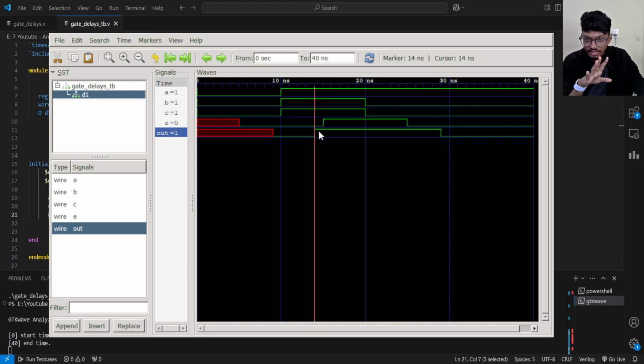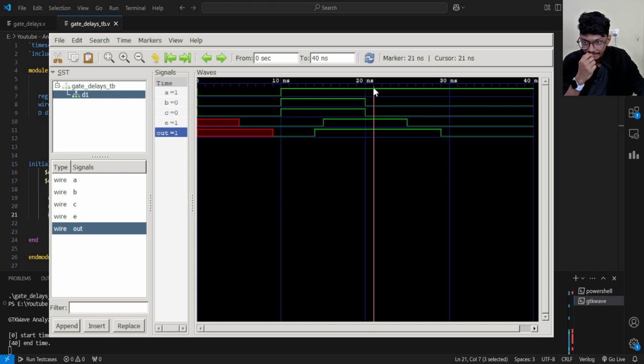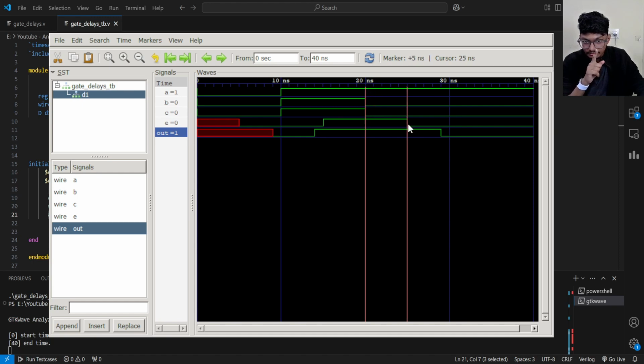So at t equals 14 nanoseconds, I am getting 1. The same thing will happen here again. All of these will go to 0 except A. So C goes to 0, and at this point E is still 1, although C goes to 0. This point will be reflected after 4 nanoseconds; since I am at 20 nanoseconds, it will be reflected at 24 nanoseconds, somewhere here.